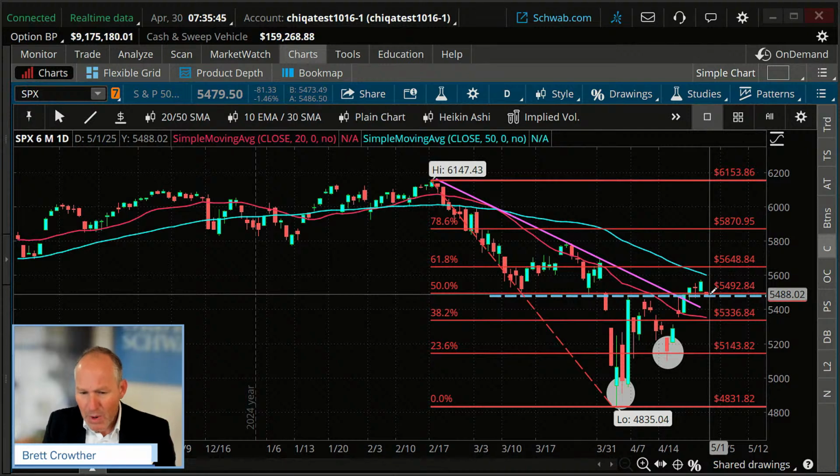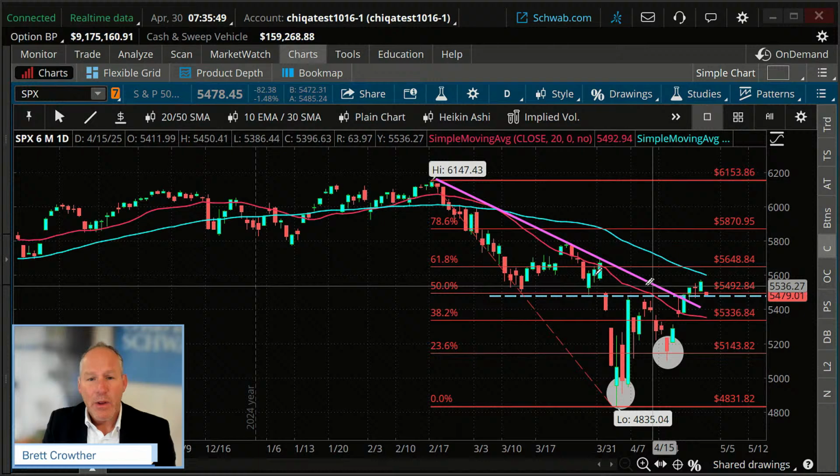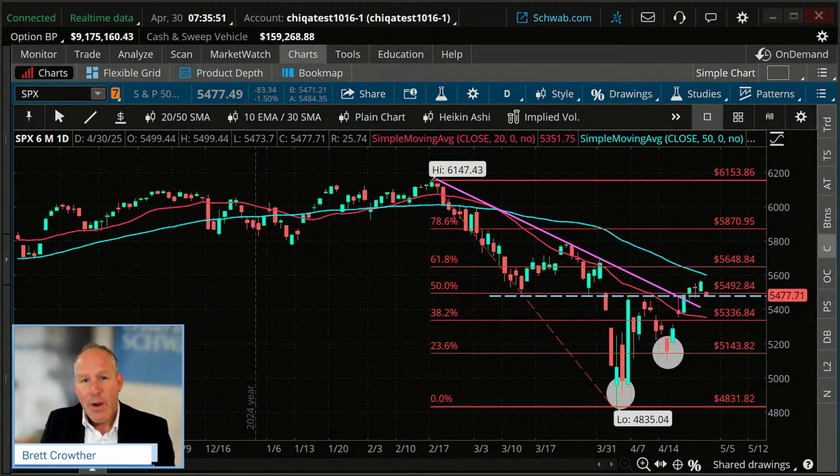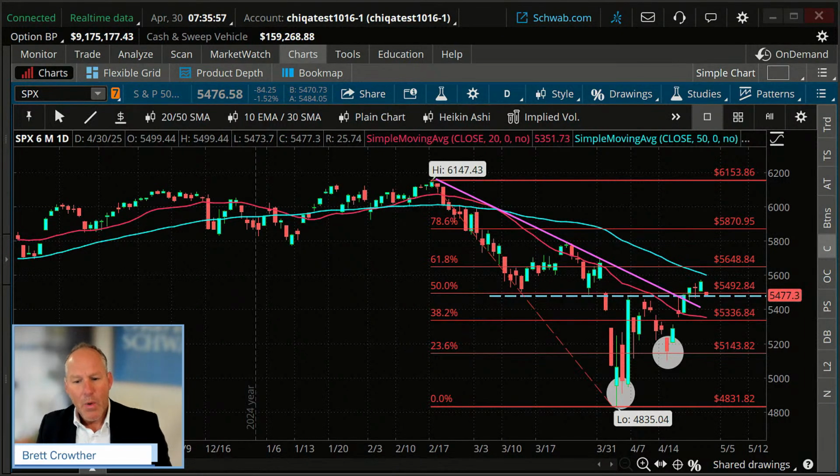Now, when I talked about this just a few days ago, it was actually down below it during the day. However, when the day ended, it was back above it. So one thing to keep in mind is not to get too concerned about what's happening just at that moment, but to look at how it closes out, what's the total action on the day. So it's a little early to tell if it's going to fall back down and break through it, or how the market is really going to adapt and absorb this GDP report.